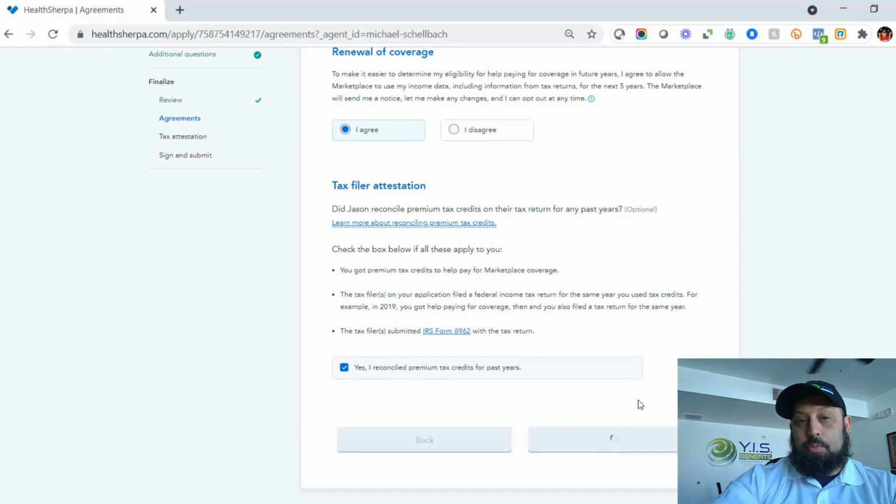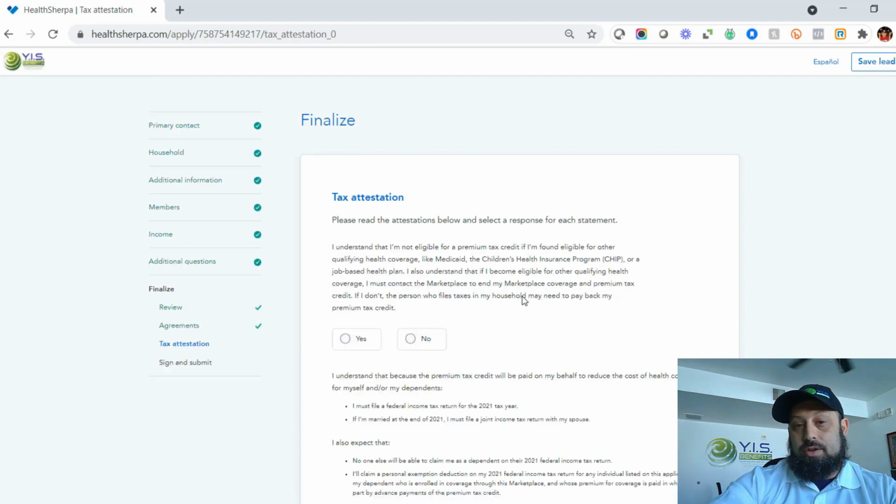Okay. Next page is about the last one. It's just going to be a couple things that you have to agree to, and then you're going to sign and you're done. So this is going to say, I understand that I'm not eligible for a premium tax credit if I'm found eligible for other qualifying coverage like Medicaid, the Children's Health Insurance Program, or job-based health coverage.